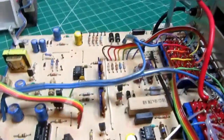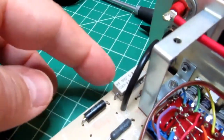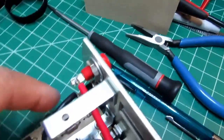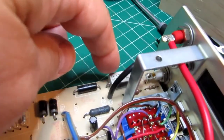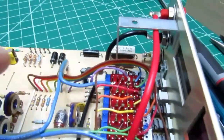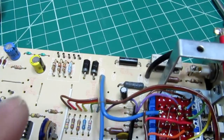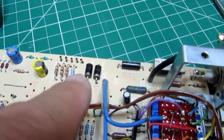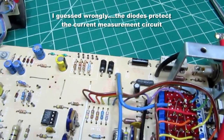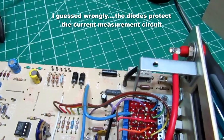What else can I say about this here? Yeah, way over here we've got a couple of high power resistors, 3 of them, and those are likely to be part of the current shunts. And there are a couple of big beefy diodes. Those are going to be protection for something. They're kind of near the resistors. They might be used to protect the constant current source used for resistance measurements. Again, that's my best guess at this moment.